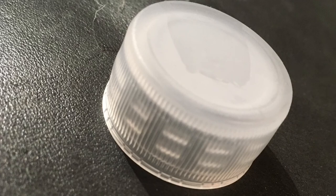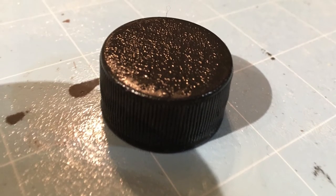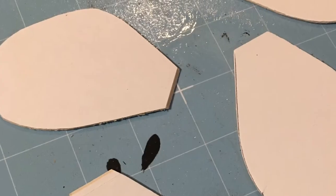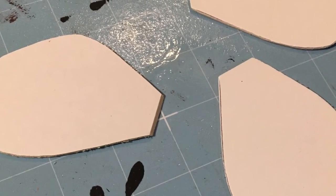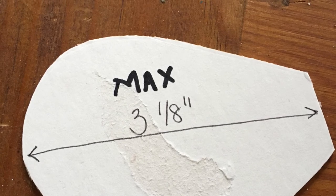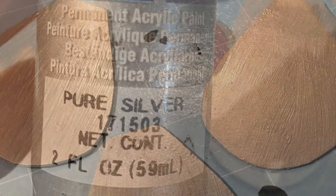For that front knob piece, you're going to take a water bottle cap or some kind of cap from a bottle — a Gatorade bottle is a little bigger and would work really well too. I just painted that black. You'll also need to make the blades for the fan. I just free-handed the shape of the blade and cut these out of photo matting board because it was really thick, but you could use cardstock or any thicker cardboard. Then I used acrylic metallic silver paint and painted all those blades.